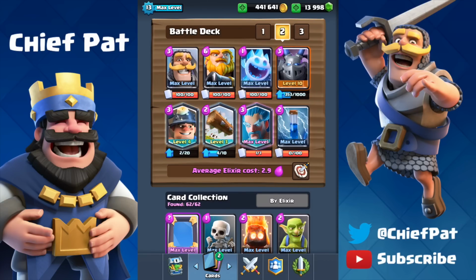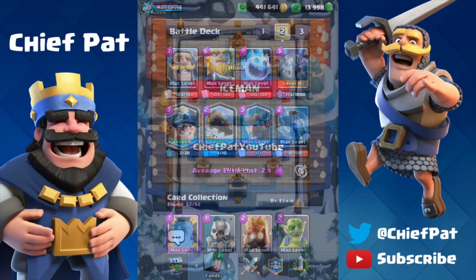Now, the deck I'm going to be using today has the Royal Giant as the main card, as well as a bunch of different support units like the Knight, the Mega Minion, the Ice Wizard, the Log, which you guys love to see, and let's go ahead and try it out right now inside of some battles and see if we can make it work.